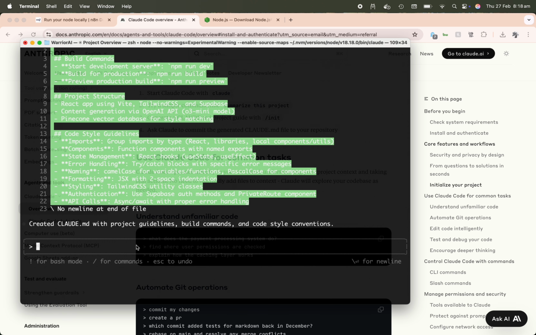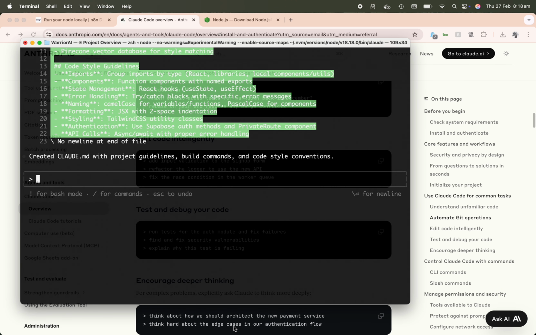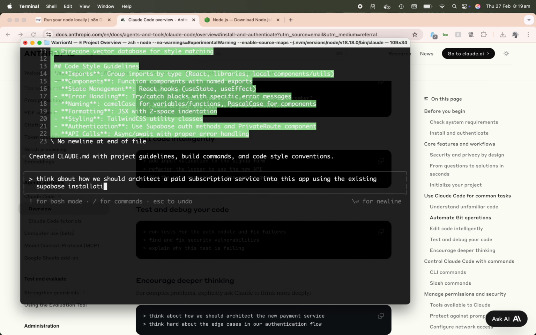So let's start looking at some of the deeper questions. We'll use Claude 3.7's deeper thinking and ask how we should architect a subscription model into this existing application, which was the next step I was going to do on this app build. The idea was to do that with the Stripe API and then use Supabase to understand authenticated users that are subscribed versus non-subscribed. I didn't include this in the prompt, but I was hoping it would give a free access tier with limited usage, and you'll see very shortly that it just assumed that's what I wanted and did that anyway.